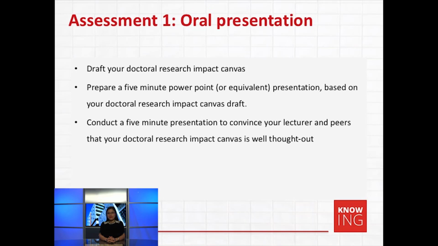The main purpose of the oral presentation is for you to present your doctoral research impact canvas and get formative feedback from your lecturer, assessor, or peers on the strengths and weaknesses of this current draft, and then incorporate the feedback received from the workshop to improve your final written report. As mentioned above, the oral presentation must be completed at least 60 days before the confirmation of candidature.